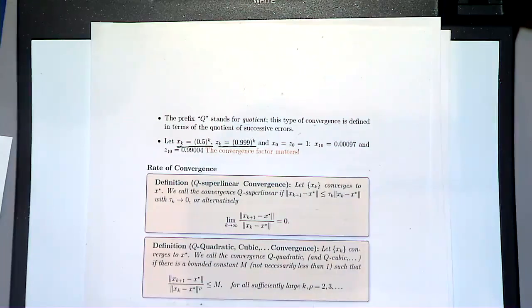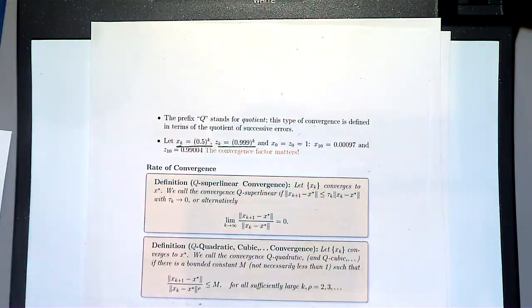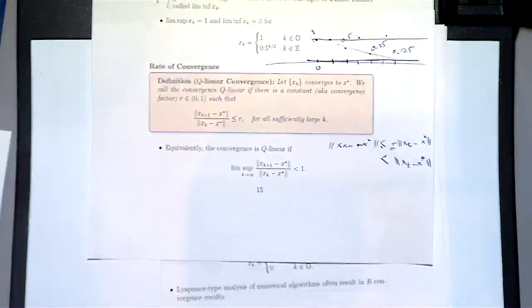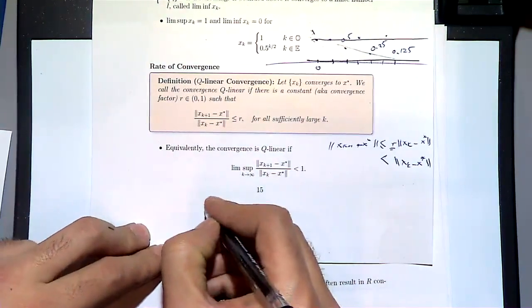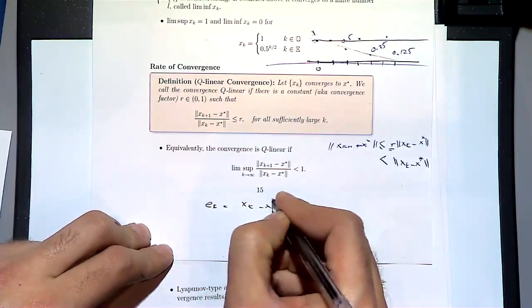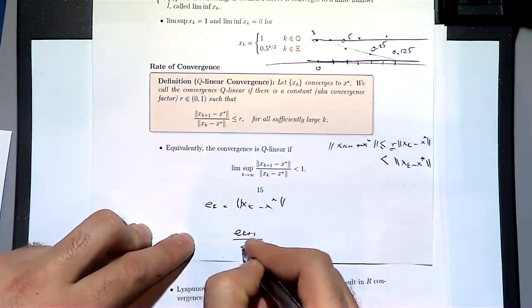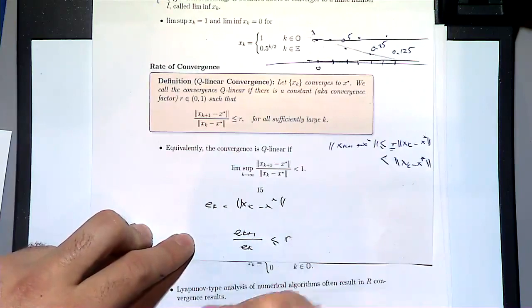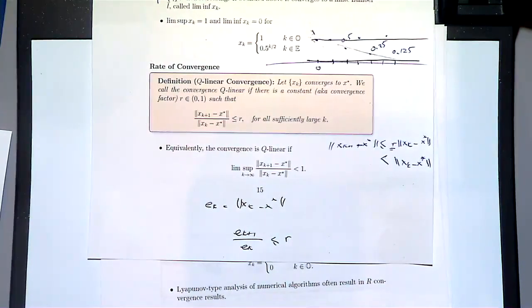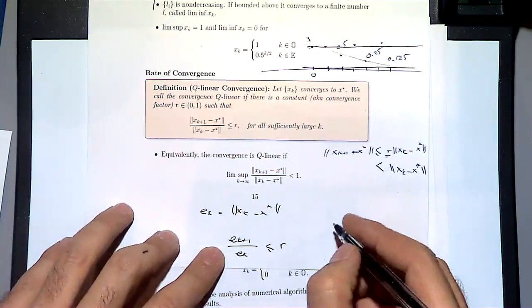All right. So then there is this other, just before going forward, it hopefully helps answering Rob's question a bit too. Let's go back here. Let's define Ek as the magnitude of xk minus x star. If I write this setup, it means Ek plus 1 over Ek is less than r. And now let's assume this starts from some point k. I shift time to be at time k0, just for simplicity.